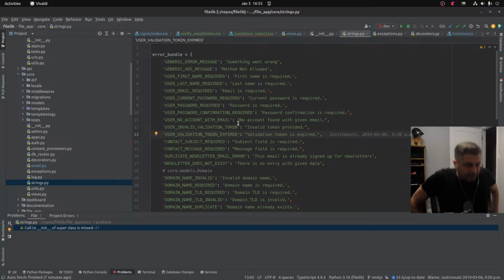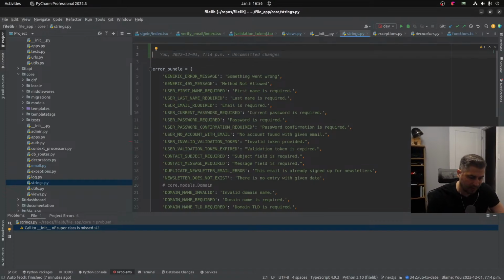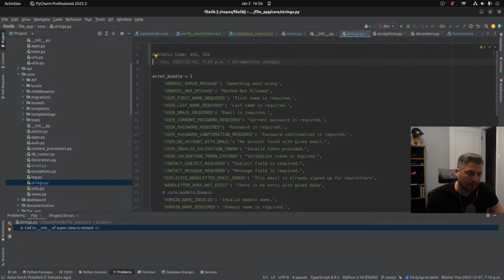That means I would have to change this entirely on its own, but I want to come up with a way that this contains something unique. You know what I'm saying? So what this needs is the status code, right? Something like 400 and 500. And then it needs to have a unique identification code for each unique message, right?